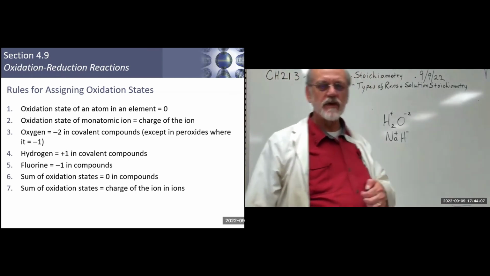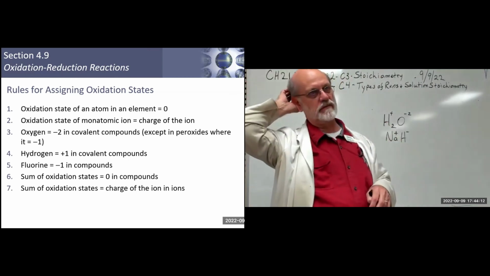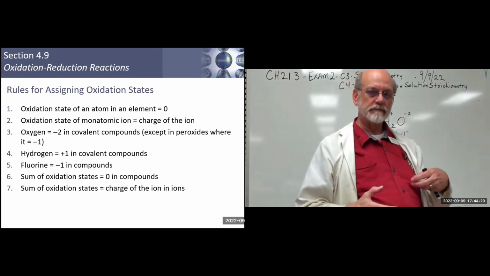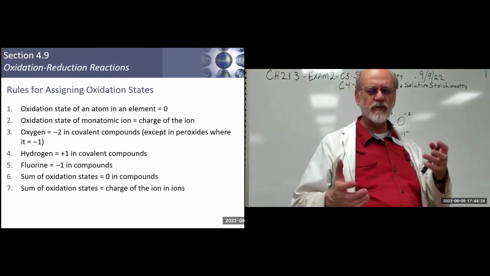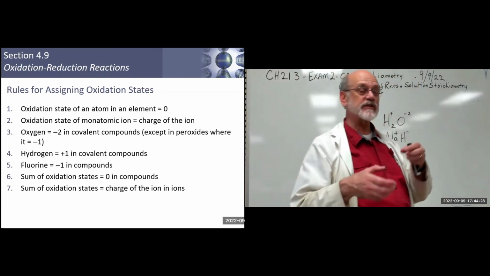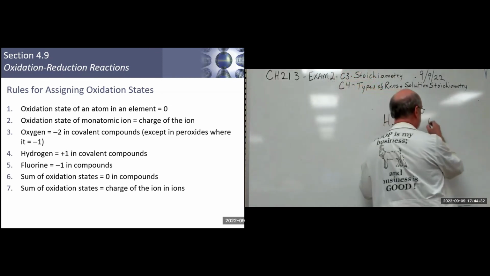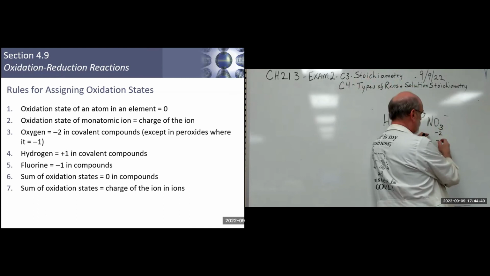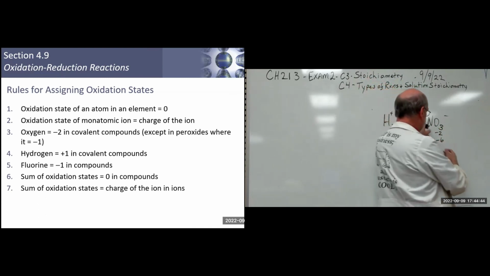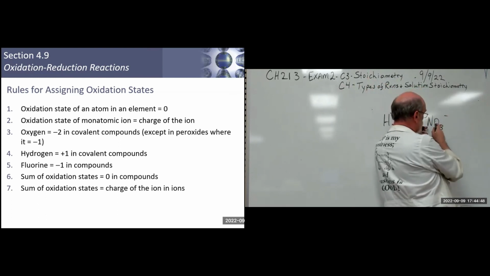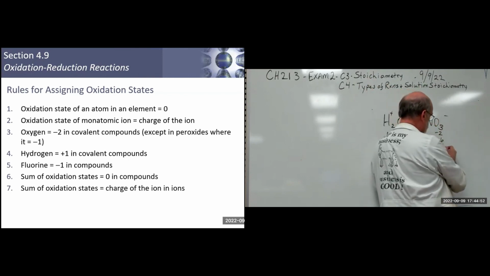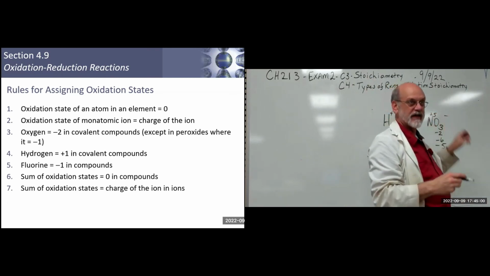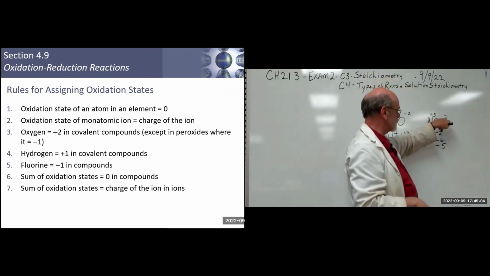The sum of the oxidation states for a neutral compound has to be 0, because the compound is neutral. They have to add up to 0. The oxidation state of a monatomic ion is the charge on the ion, but the oxidation states for all of the components of a polyatomic ion, like this one, have to add up to the charge on the ion. So if oxygen is -2 for each one, -6 total, 2 times 3. That means this one would be, if it were neutral, +6. But we need to hold out one of those negative charges for the ion. So it really only has to balance 5. So +5, -6 is -1. That's how you balance it. They add up to the charge on the polyatomic ion.